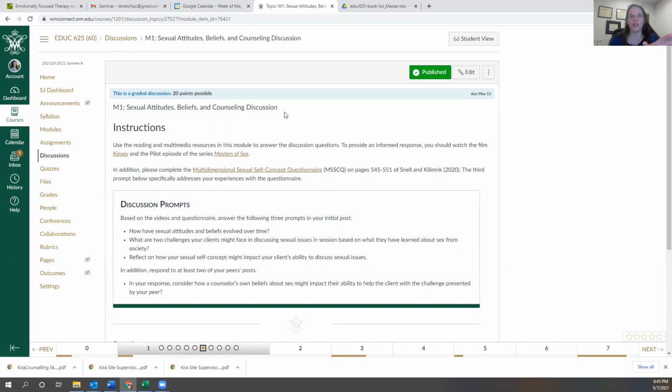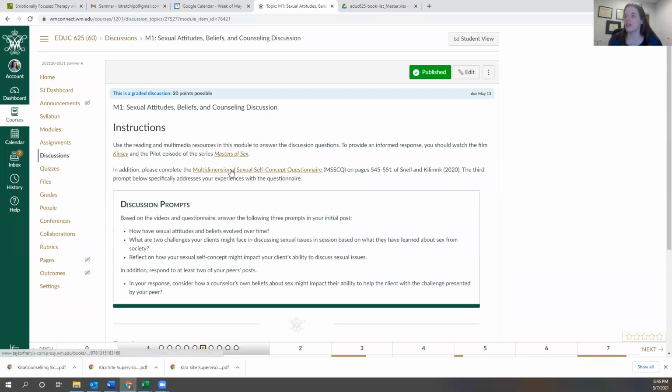It's important that you do it before you open, read, explore, or watch anything, because I'm trying to get a pretest of where you are with your values and beliefs. You don't need to share your results with me, but I do want you to reflect on those results. At the end of the class, I'll ask you to take it again and compare your answers and see what's changed, if anything.